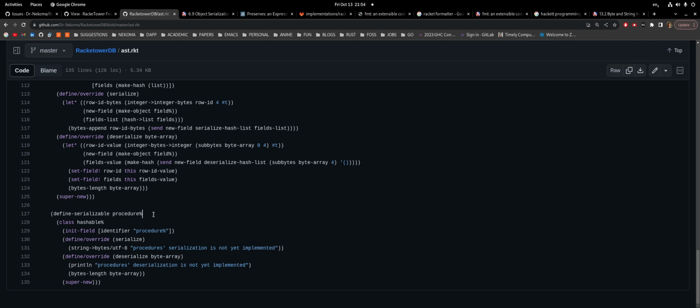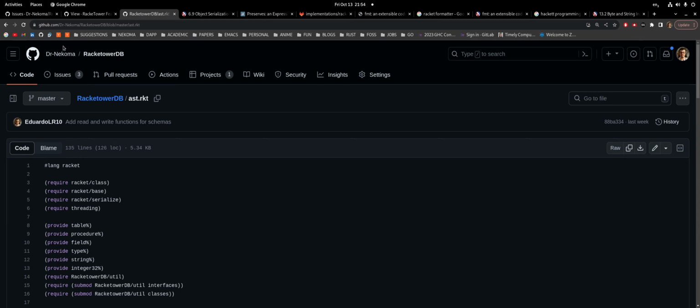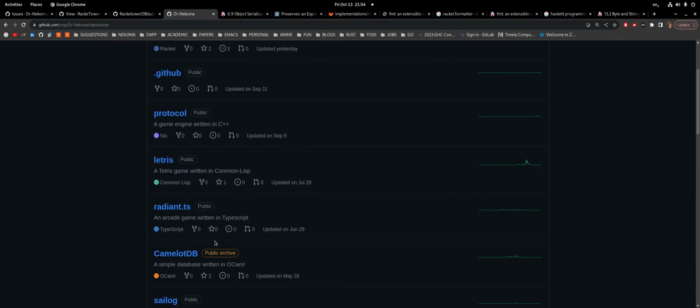So in other languages, we would do an ADT for that, right? We would do that in F#, we would do that in OCaml, we would do that in Haskell, which is what we did. If you go back to the original archived project, which is called Camelot, which is here.